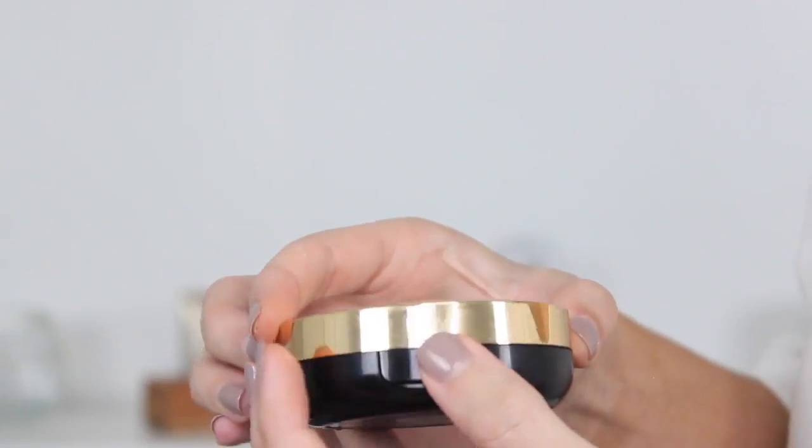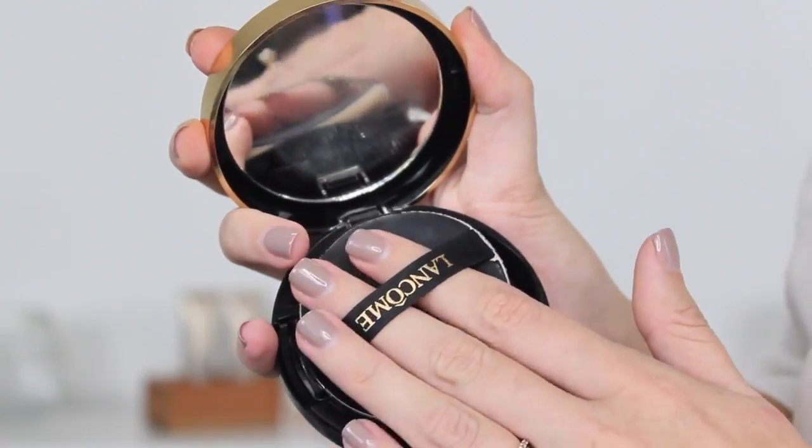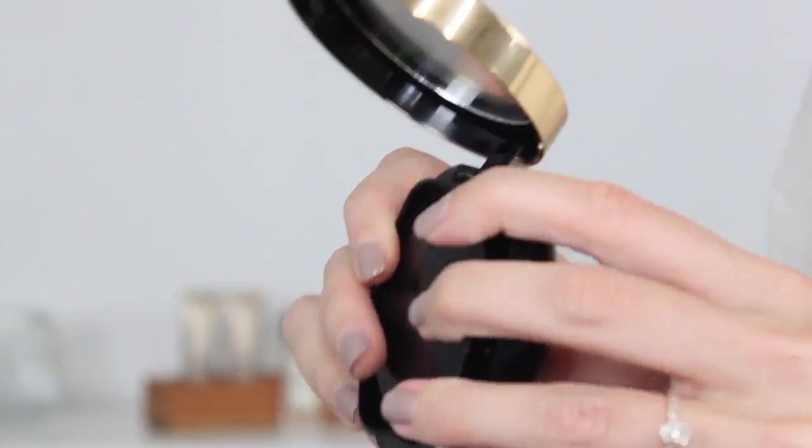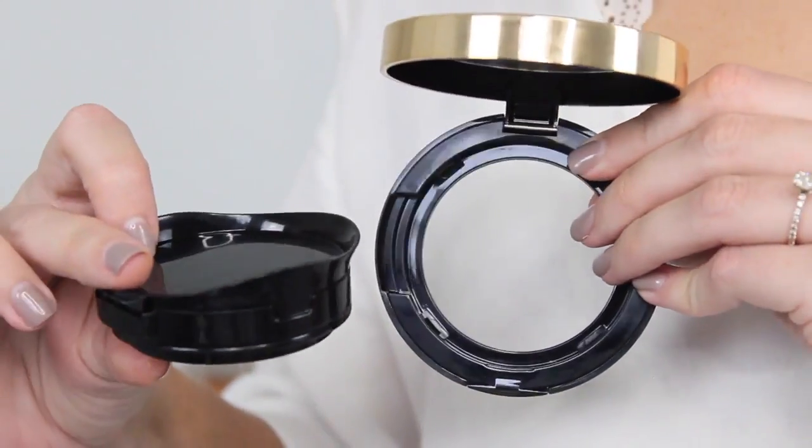When you open it up, you actually have the pad on the outside of the container, and the foundation is refillable. So you can actually, let me see if I can pop this out. Okay, so you can actually pop the foundation out, and all of this comes separate in this box, so you kind of have to put your foundation together. I'm assuming you can buy just the refill for this, maybe, I don't know. This is such a new foundation and I couldn't find anything on it, but it did come with a cartridge that you could just place in the compact. So I hope that they do offer just refills that you can buy. I don't know if they'll change the price on it or how that works, but yeah, the packaging is definitely reminiscent of something I feel like you would spend a lot of money on.